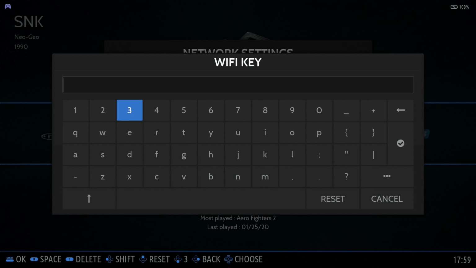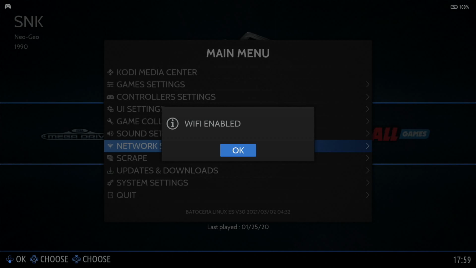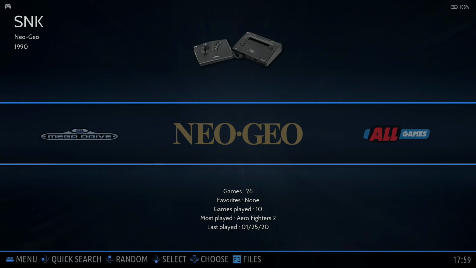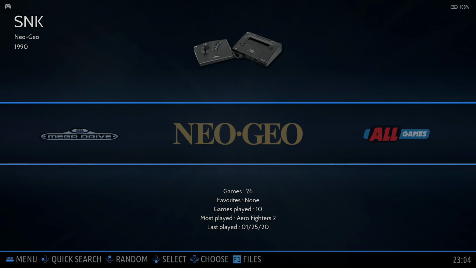All right. Everything worked. It should say that Wi-Fi is enabled. Sometimes also you will see on the top right hand corner the Wi-Fi icon, but it should work now.